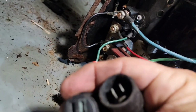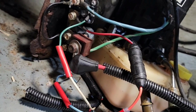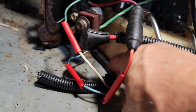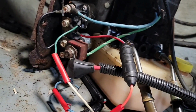This is that old plug. It's all chopped away. Here's the three wires. I've got heat shrink on them. I'm about to just use a lighter and heat those up and get it all heat shrunk down on there. Then I'll get the little loom cover back up on it, and it should be good to go. I'll test it and make sure they're all functioning.